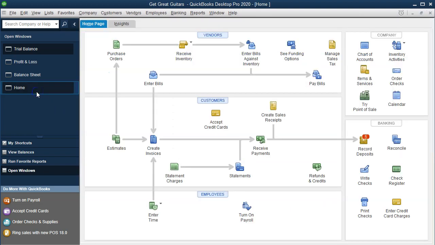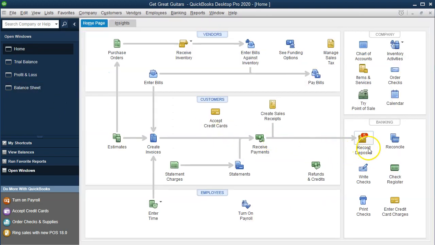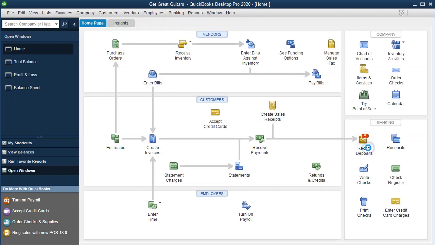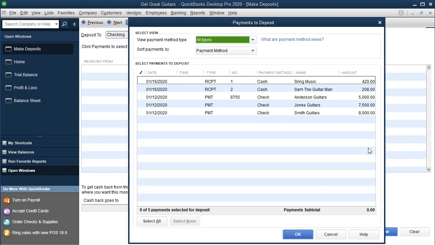Back to the home tab, and we are just simply going to select the record deposits. Now this can be a little scary for a while until you get used to it, because when you select record deposits, you get kind of this pop-up thing that's going to say, hey, you have these items that were increased in the undeposited funds. They were created either from a payment type form when we received the payment, or a sales receipt form. So they actually happened either on the first step when we got paid in the store, sales receipt, or when we got the payment, second step, invoiced, and then payment.